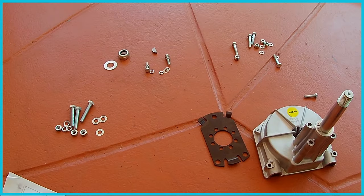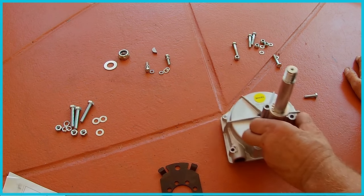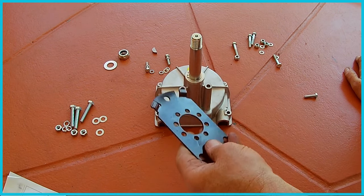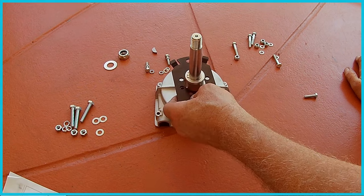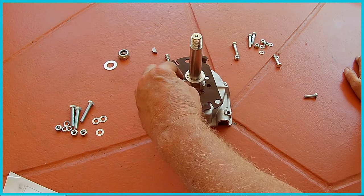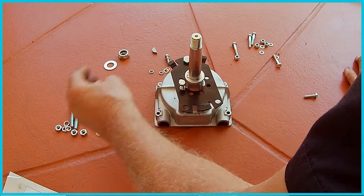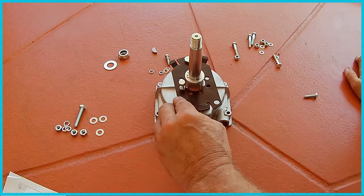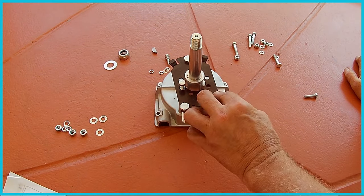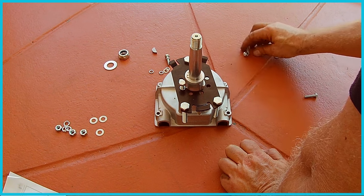Okay, so before I took this over to the boat, I wanted to make sure I understood how all the hardware worked. So, there's that. This goes on here like this. These smaller ones, they mount that to that. These bit larger, they go in these holes here to mount it to the boat, obviously, with the washers and the nuts.